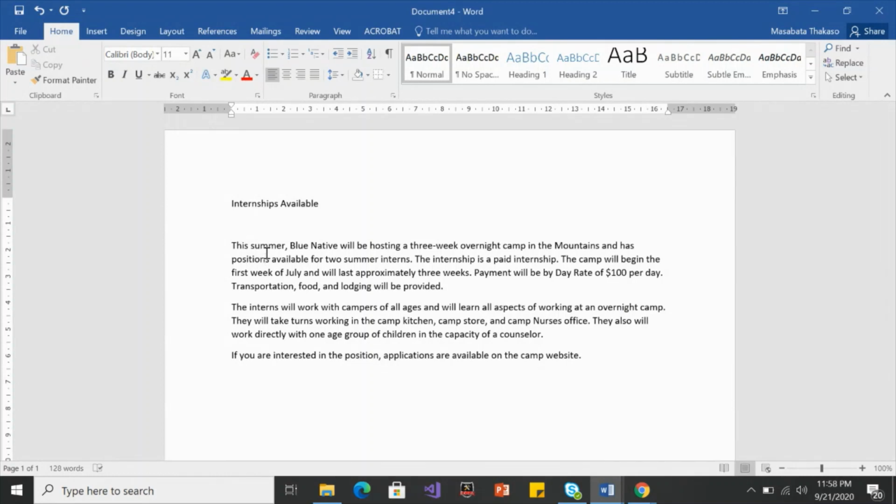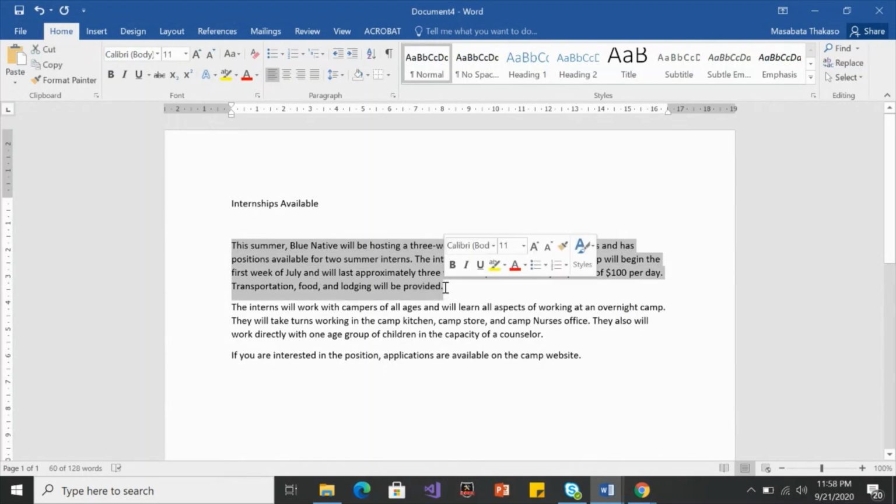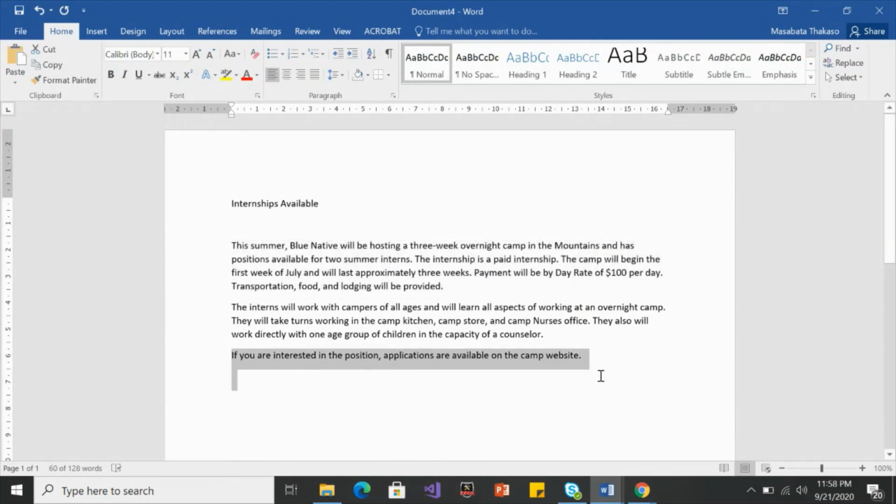So the first thing I'm going to do is to select the first paragraph, okay? The first paragraph, it's not this paragraph here. In Word, we refer to paragraphs as anything typed on its own, any sentence, be it one word, 2 words, or more than 2 words. So that is a paragraph. This, and we know that in English terms is a sentence, but here in computer language, it is a paragraph.